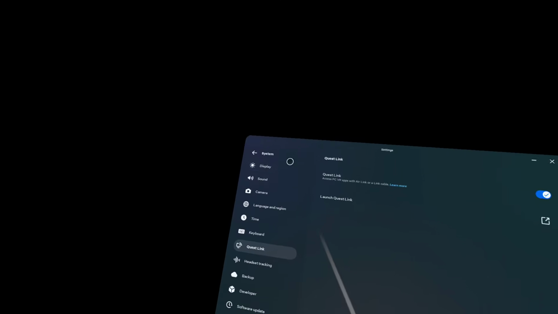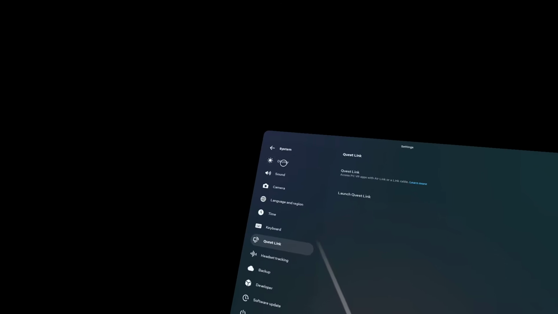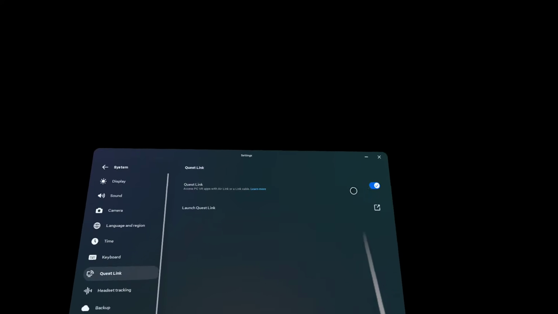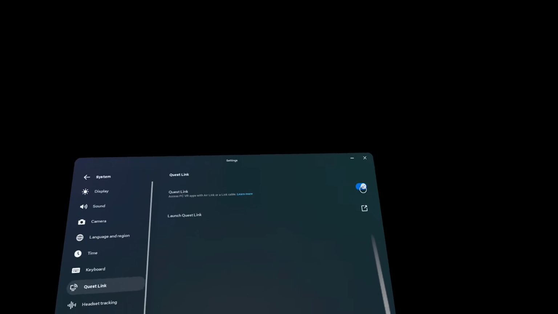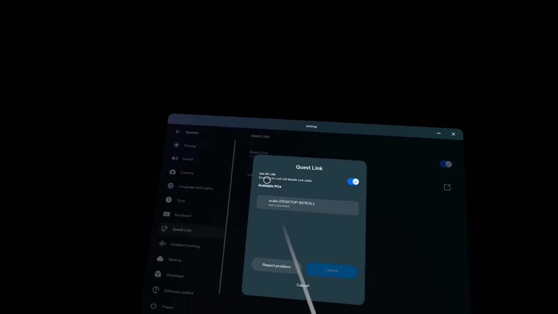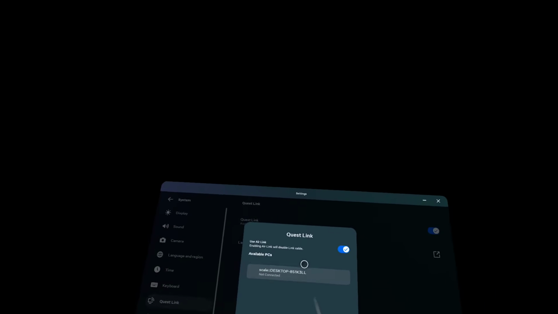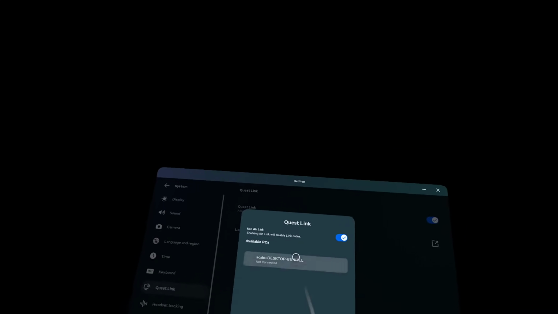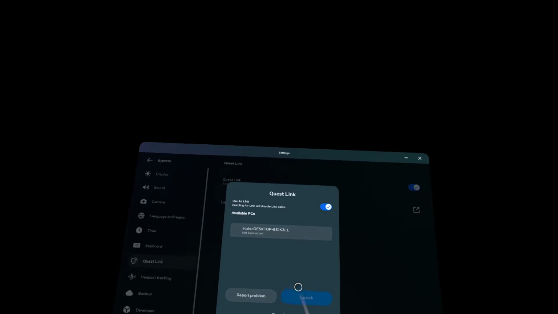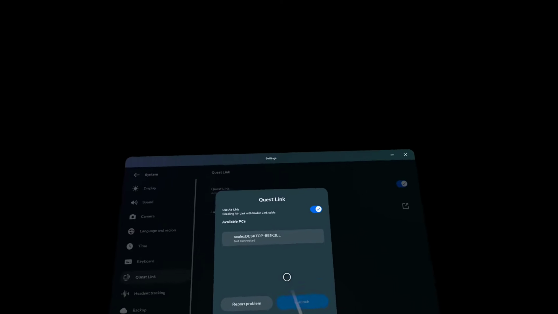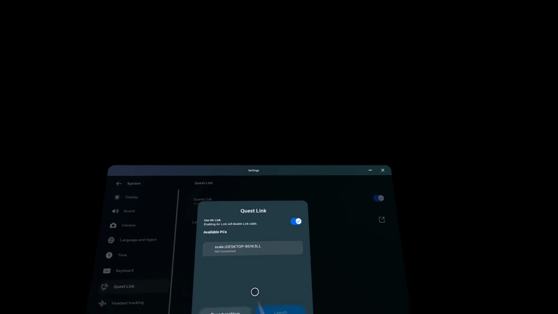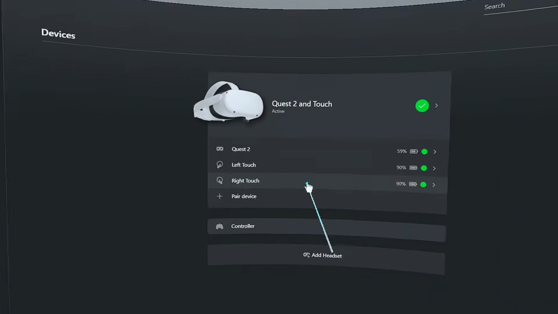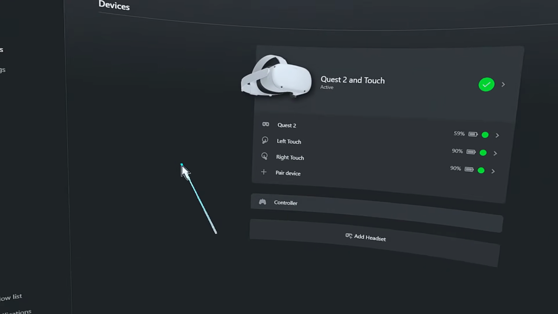So normally you'd be up here. I'll go into QuestLink and I'll disable QuestLink. So I'll turn that off, leave it a few seconds, turn it on, and then I'll go into launch QuestLink like that. Now what's interesting at the moment is I am attached to my PC, even though it says not connected. And then hopefully what will happen is it will come up here and say pair or launch and it will jump into it. And it will give you the thing where it says, press these numbers or look for these numbers on your PC, and you press confirm and do that sort of stuff. You can see I'm connected to my PC because here we are. That's my desktop. So don't always believe what it says.